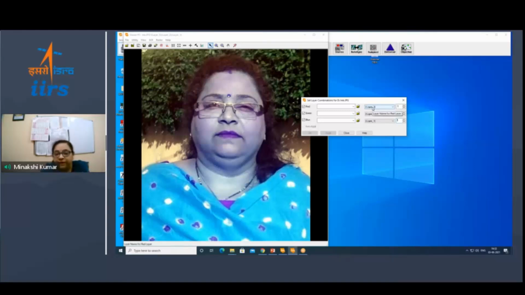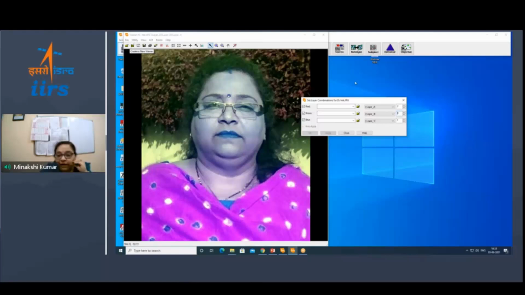That means when you take a picture, you display it as red, green, and blue. In different bands, you can put any layer and your color will change. Now you see, if I make this 2, 3, and 1. So it appears that the dress that I'm wearing is magenta. And now you see the color of my hair, right? They have turned greenish, right? So I have not colored my hair to green. I have not painted my lips to this color. It is only a false color composite where I'm displaying in different colors.